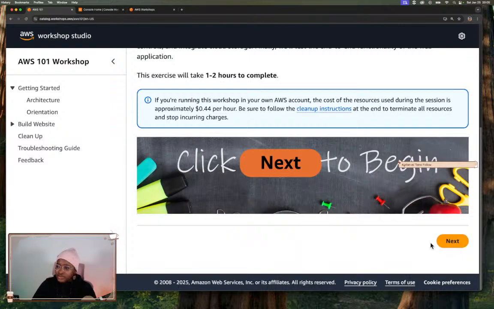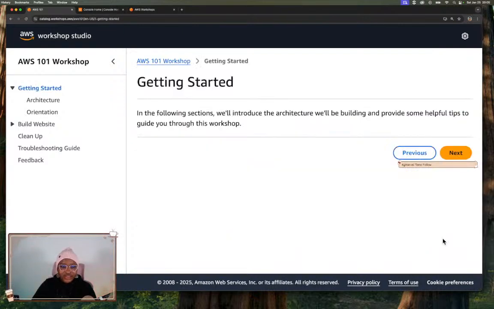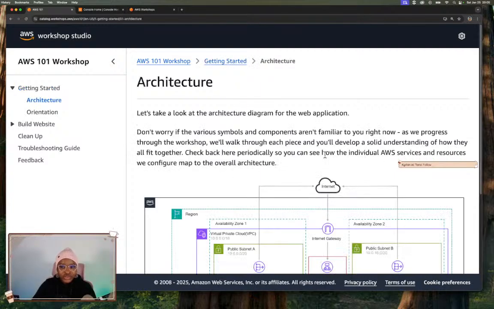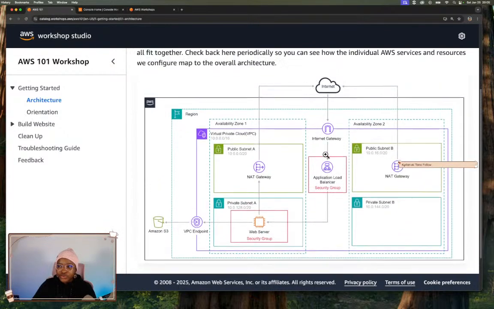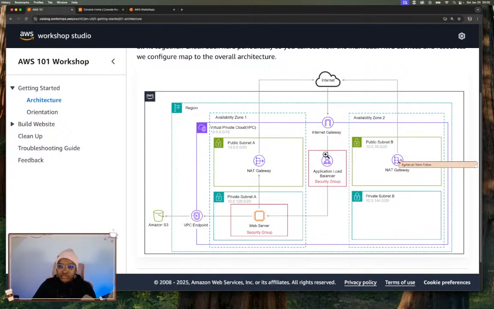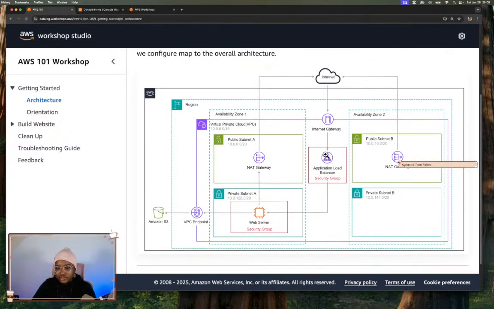And let's go. So the first thing we have here is the architecture of this project that we're going to build. I am guessing you may have seen images like this, and if you are interested in architecture, you're familiar with it.